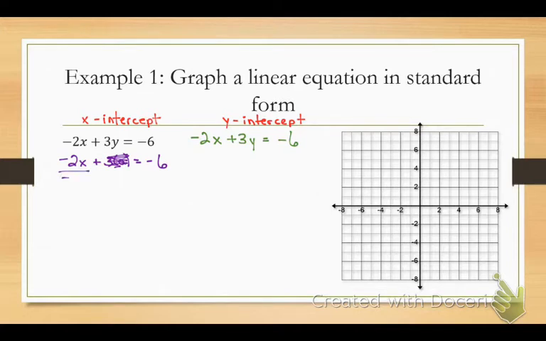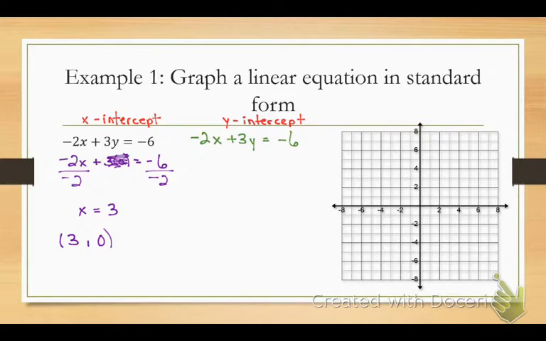Okay? I can tell you guys are paying attention. I appreciate it. Now, what's negative 6 divided by negative 2? Positive 3. X equals positive 3. Now I must put this into an ordered pair. When my x value is 3, what did I plug in for y? 0. Put that into an ordered pair. 3, 0. When I plugged in 0 for y, my x value was 3. That's my first point.